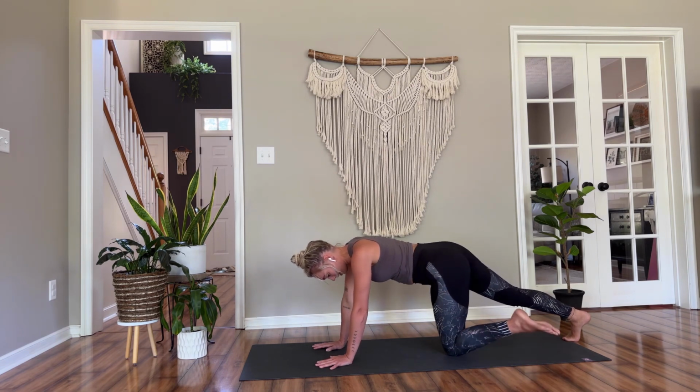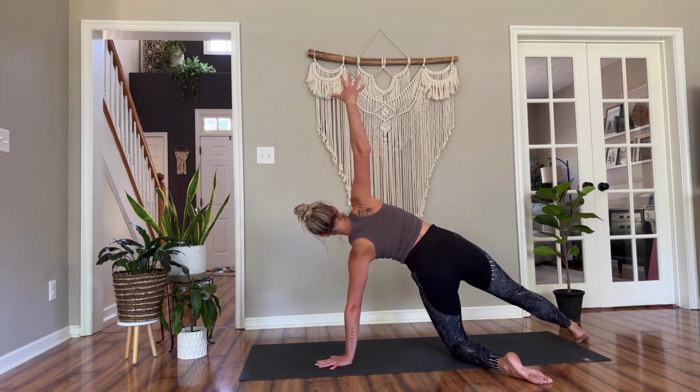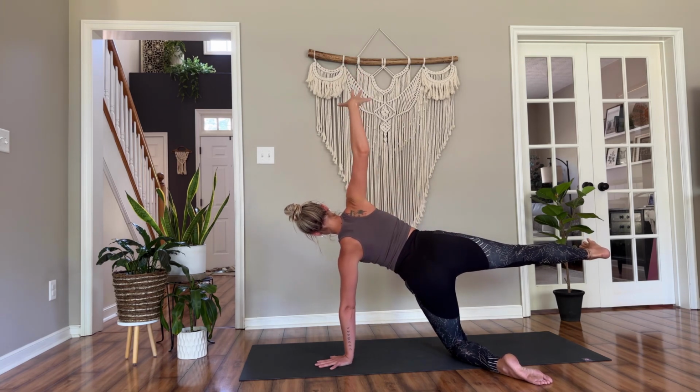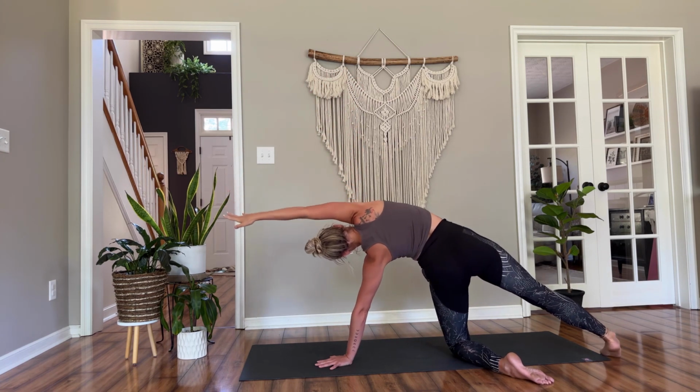Start to kickstand the left foot out to the left side and peel this right arm open. Gate pose. Inhale, begin to lift that right leg. Flexing through the foot, using this outer hip, outer thigh area. And then exhale, make that rainbow with the right side body.